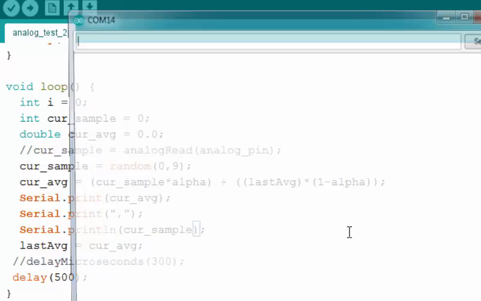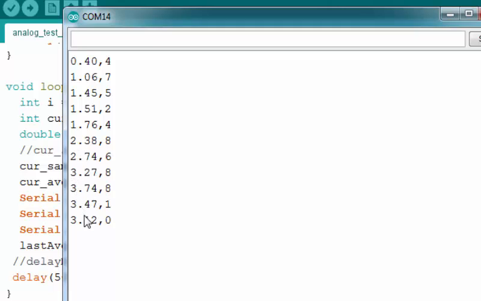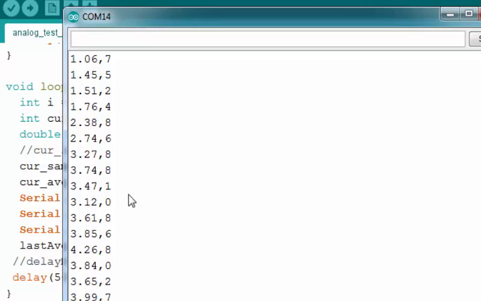Cool. Now if I open the terminal, here you can see the average is 2, 3, 3, 3, 3, 4, 4, 3. As you notice, the reading is going 5, 4, 8, 6, 6, 2, 4, 6, 8, 7, 7, 2, but the average does not jump like that. It is 3, 4, 2, 3.